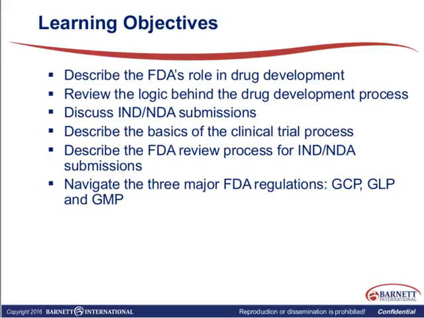We'll talk about the basics of the clinical trial process, all the various phases from the very beginning, the laboratory work that goes into it, that would be done by good laboratory practices, the clinical pieces, the phase 1 for human volunteers, the phase 2 where we look at dose ranging, the phase 3 where we would actually compare to any other available product that might be marketed for that indication. And then we'll look at the NDA, the application for marketing, and also just a bit about the post-marketing, phase 4, all done within good clinical practices.